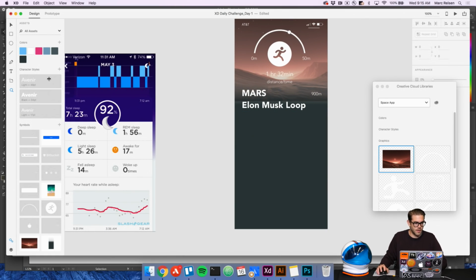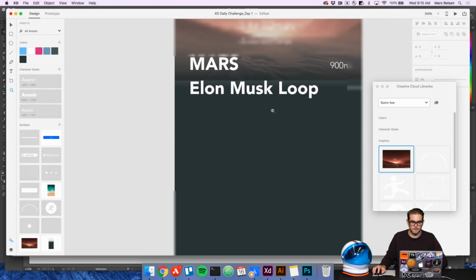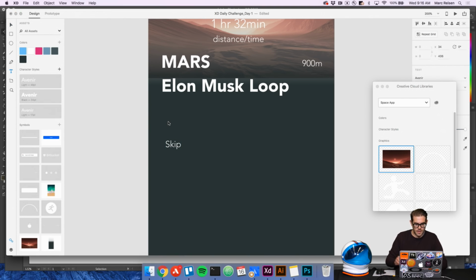So let's see what else we could add in here. I think there's probably some other things that you would measure. I think skip measurement would be something that's important. So maybe how many skips you did. It's a little bit harder to get traction in a different gravitational situation. So let's maybe do skips. 32 skips.